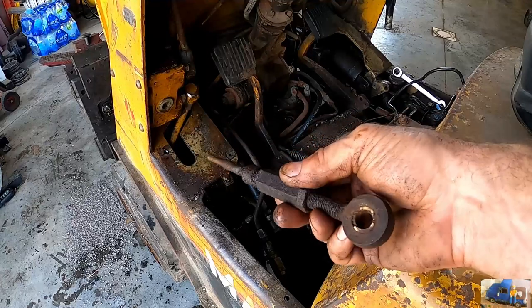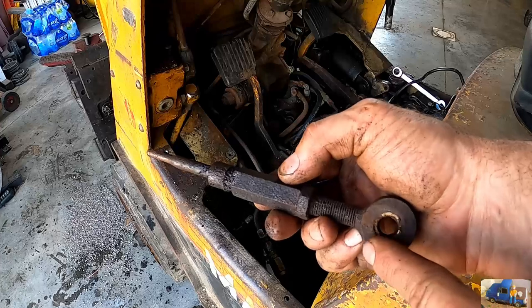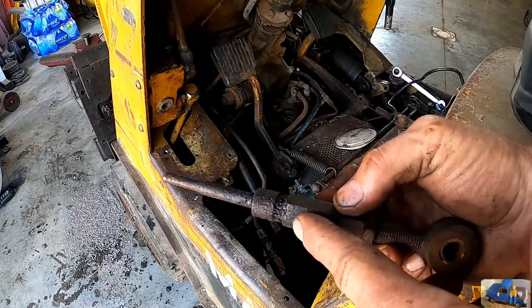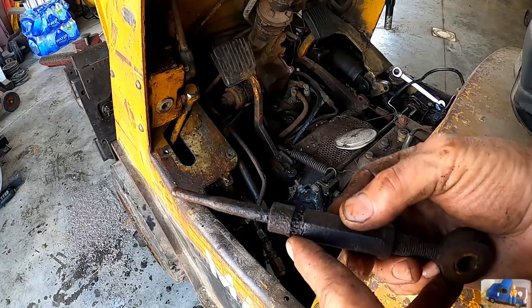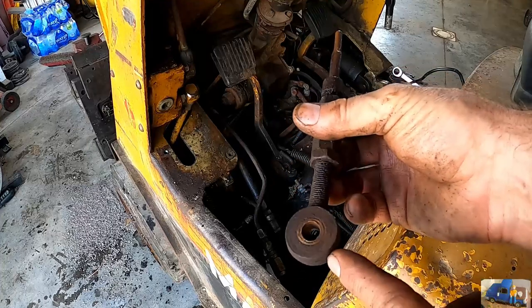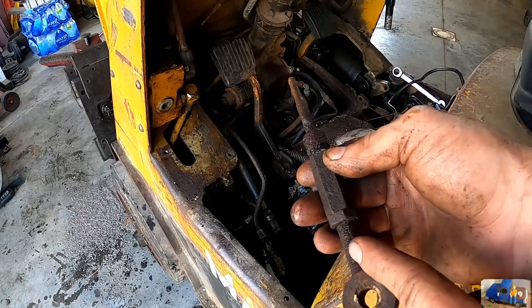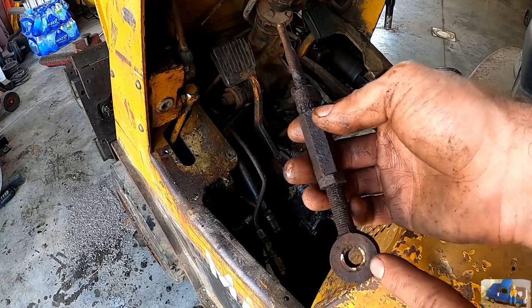Well, we got the actuating rod removed. It has an egged out bushing here. The rubber boot, unfortunately, was already torn and wasn't going to come off of there, so we had to end up tearing it the rest of the way to remove it. Let's take this thing over to the bench vise and see if it has any more adjustment in there. I highly doubt it, and maybe we'll make a new bushing for it real quick.